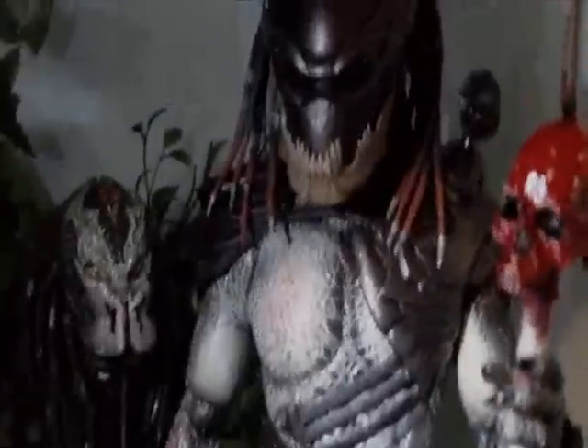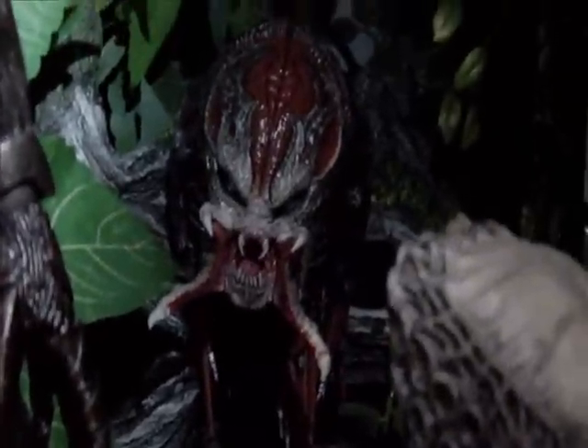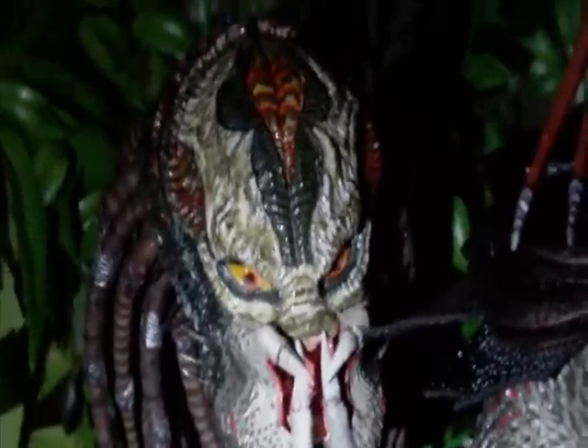Here's my Predators diorama. We have the famous Mr. Black. I've yet to get the Tracker Predator but I'll get him as soon as he hits the US. I made a custom spear-type skull thing for him since he's the leader of the super predators. Over here is the Falconer Predator — badass figure in my opinion. I've got an extra Berserker head back there and my painted Falconer head that I customized — I pulled the mask off, painted it myself, and took the mandibles from the Berserker extra head. All custom.